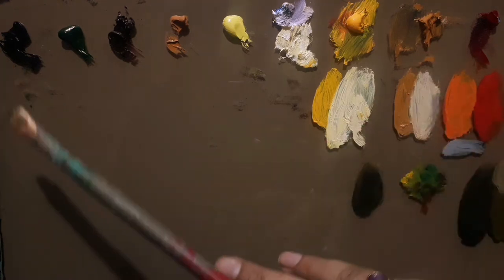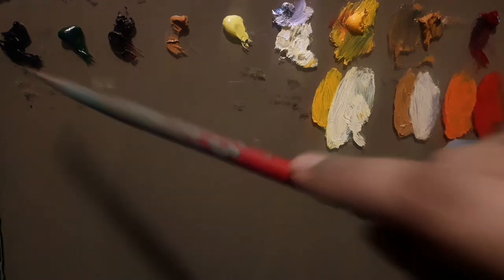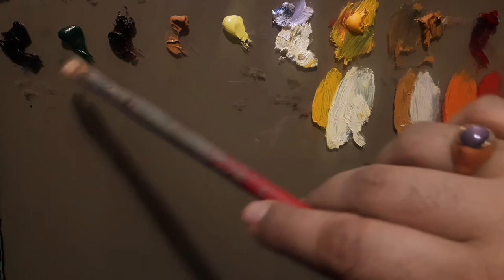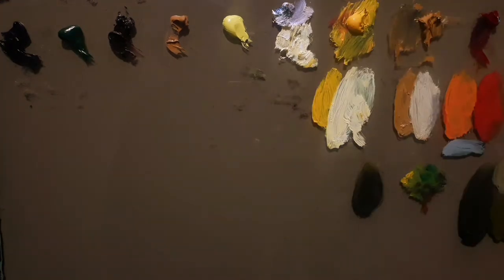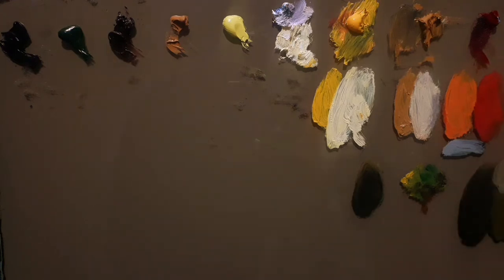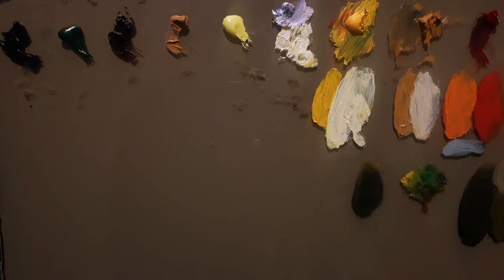I do carry cobalt blue with me but rarely use it during the monsoon. Ivory black becomes like the dark blue, and sap green — the reason I use sap green is because due to heavy rain, the greens become absolutely clean, so there is real value in using it. The brown I have is burnt umber, not burnt sienna, because there is lack of light and burnt umber serves as the shadow color. And the yellow is lemon yellow, which I use as my warm white rather than as a yellow color.